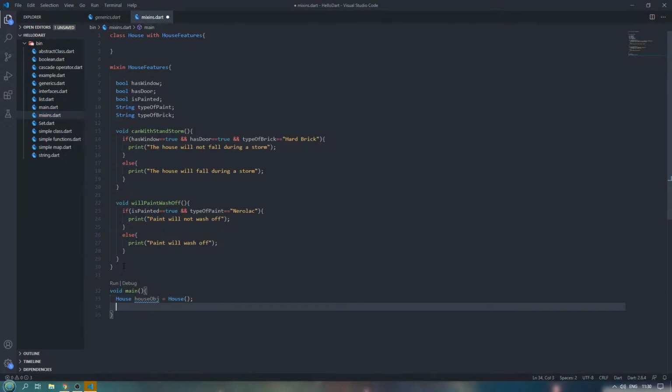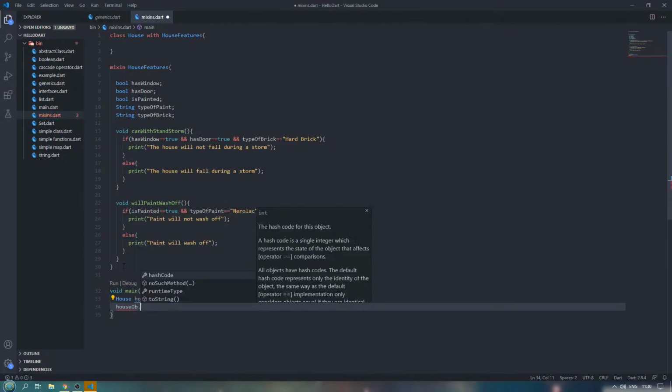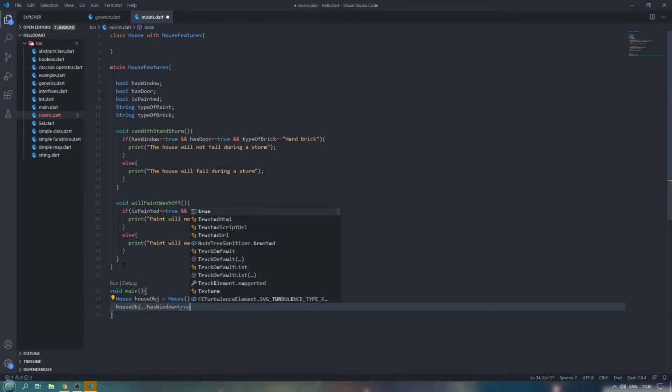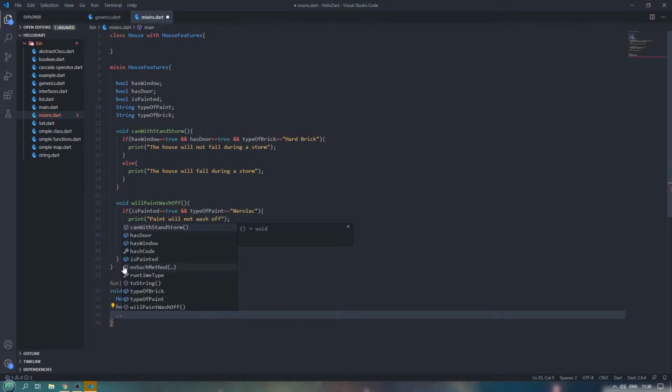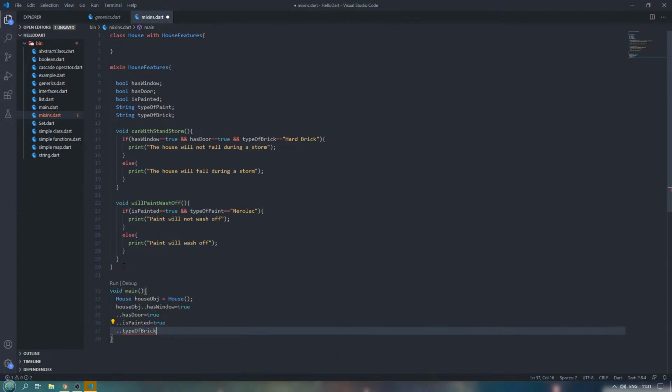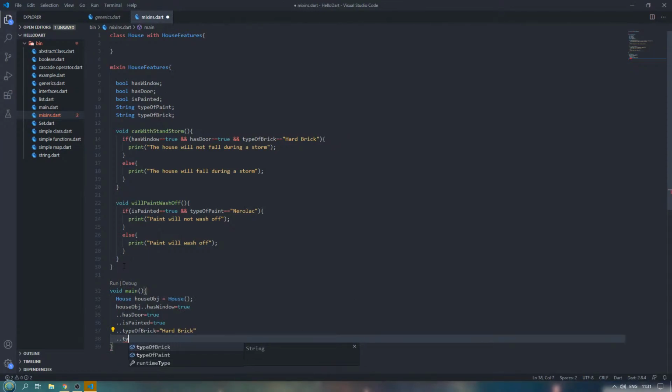Fantastic. Now we're gonna use something called cascade operators. So I'm gonna give house object dot, and now we can say has window equals to true, and dot also has door equals to true, dot is painted equals to true, dot type of brick equals to hard brick, type of paint equals to Nerolac.